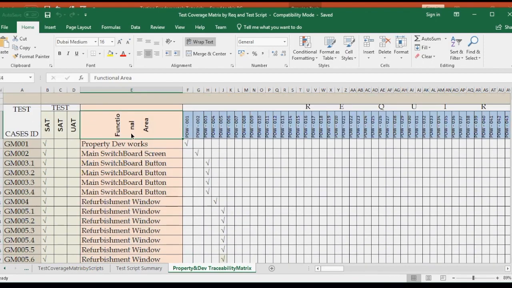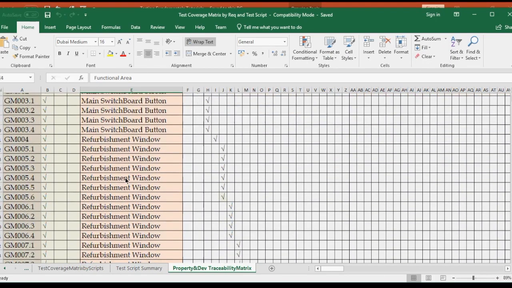And the way you get your functional area is the main heading. What do you want to test? Which area is this? It depends. It might be the home screen. It might be the registration button. It might be the login page. So for the login page, you group all your tests together. For the registration area, you group all your tests together. For the landing page or for the passwords, you group your tests together. So you are testing and you've organized your test cases in such a way that anyone who sees it knows you are organized. And that's why I've done this like this.